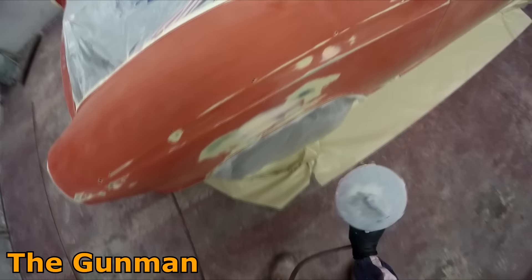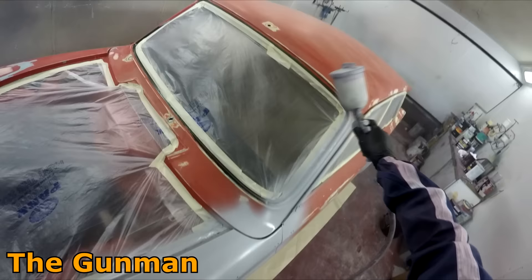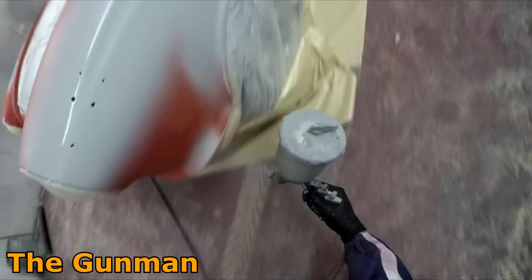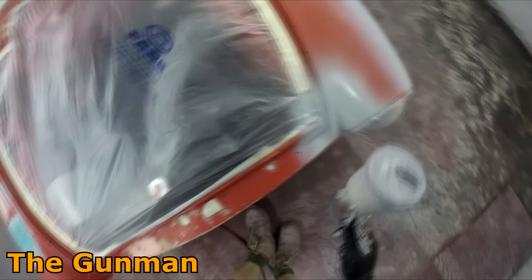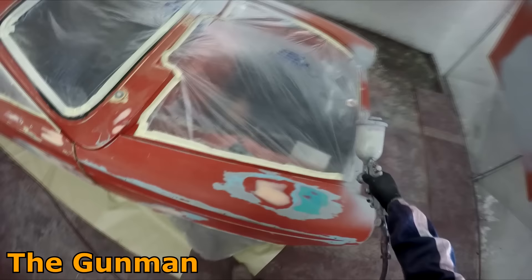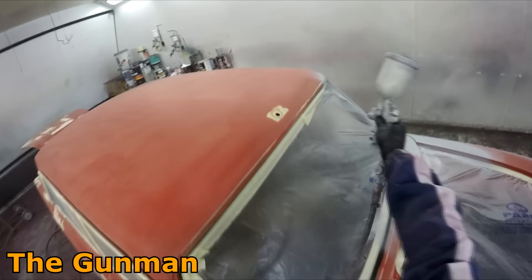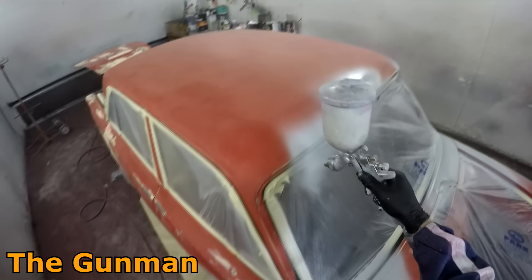Shrink back is never usually an issue as long as you make sure it gets a bit of a bakeout. This is something I've been more aware of lately compared to where I used to work in the smash shop. When you would paint a car, two days later it would be gone. Now I've got my own shop, sometimes you'll have cars sitting around for three or four weeks waiting on parts, and these bigger jobs can take some time. You leave them two or three weeks and you'll get all this shrink back coming through.